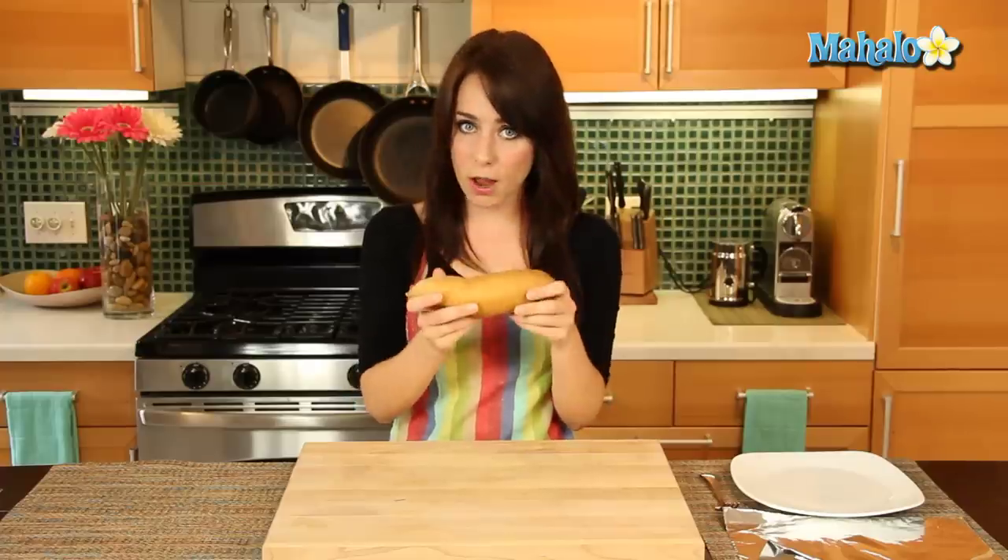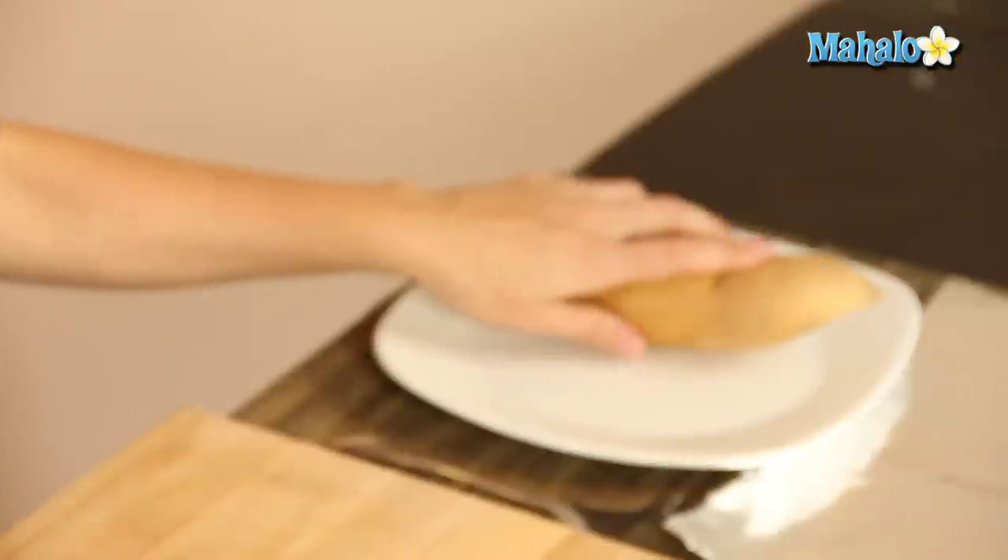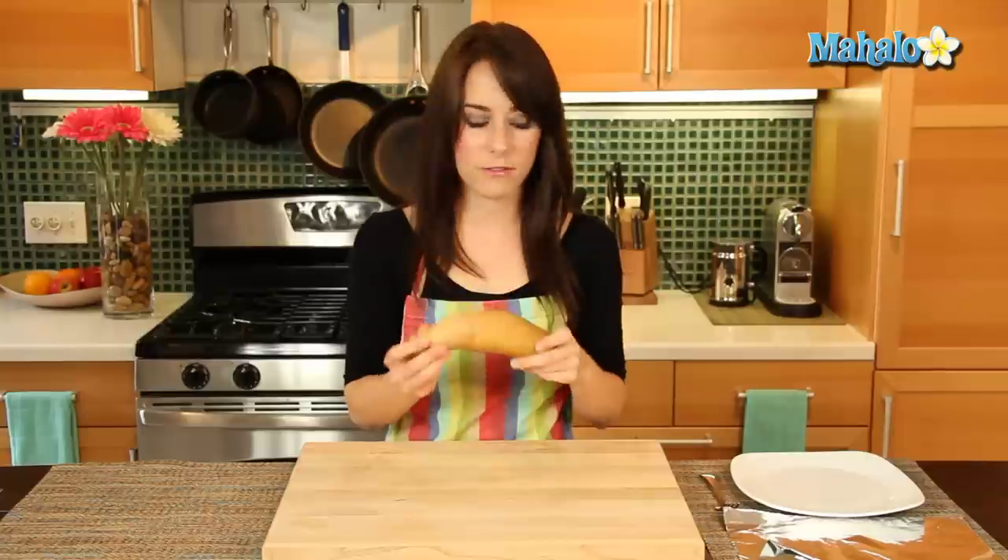It's already been scrubbed so it's ready to go and I'm going to bake it with the skin on. A lot of nutrition in the skin, but because I'm cooking it with the skin on, as I always suggest, I definitely recommend that you go with organic when you can find it.